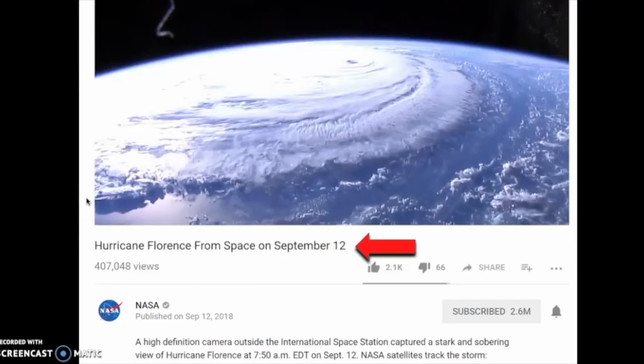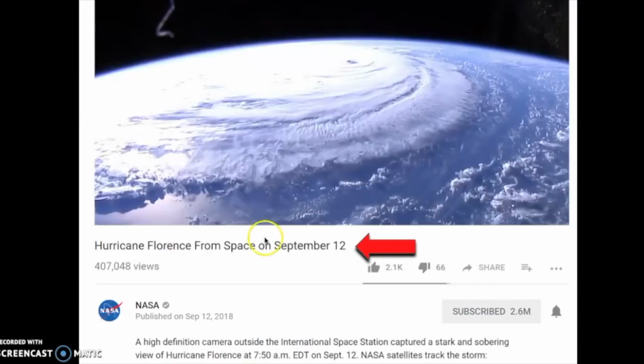And it's quite impressive. We're going to look at this, what they call high definition camera footage from outside the International Space Station. And I'm going to slow it down, zoom way in, speed it up, that sort of thing. Let you draw your own conclusions about whether or not this is real, and look at some of the destruction that's taking place along the outside of this hurricane, as well as if we zoom way in on the center of this hurricane. But before I do, I want to show you exactly how large this hurricane is.